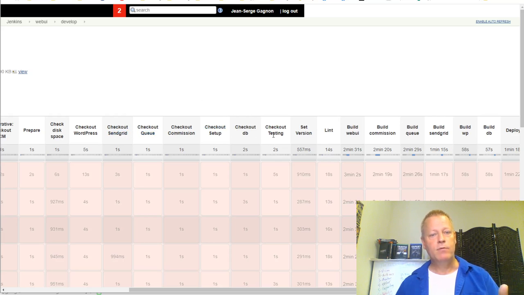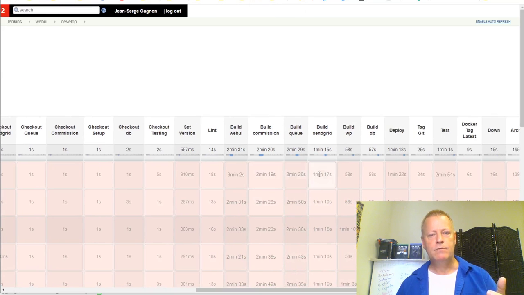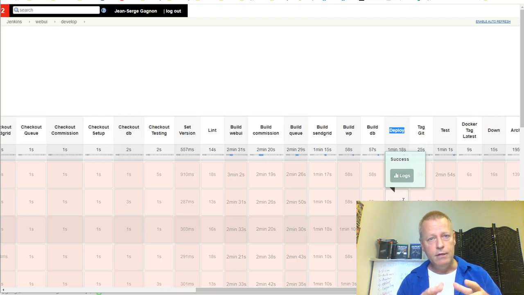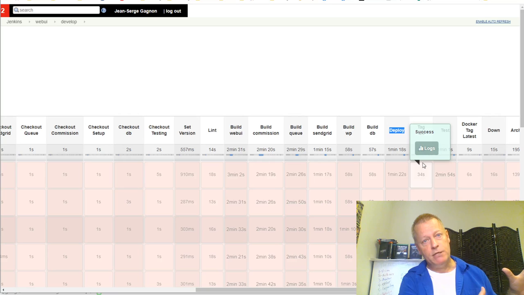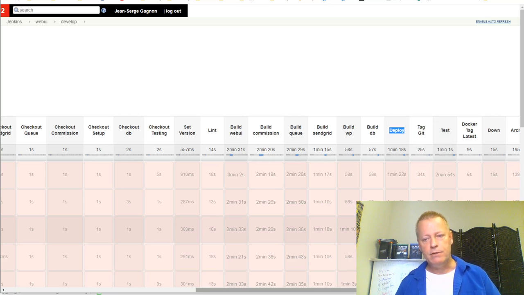What it does is it gets all that code, and then it runs a test, then it figures out the version, then it builds all the images. As you can see, this takes around a minute each for each of the images. Then after that, it does a deploy right here. So it takes all those images that it just put together and puts them on a temporary location, and then it runs a 2 minute test on it to make sure that it works, and then it makes it available for a deploy to production.